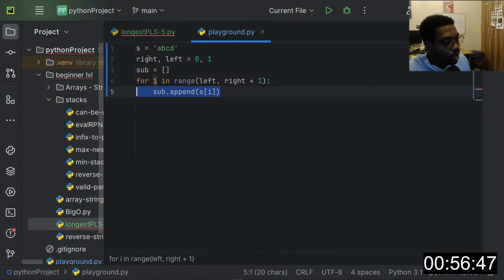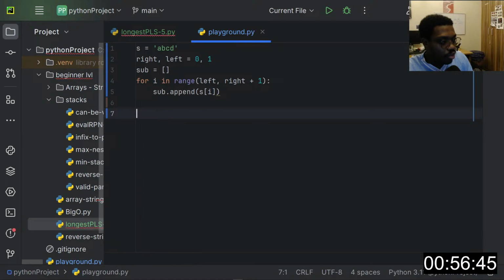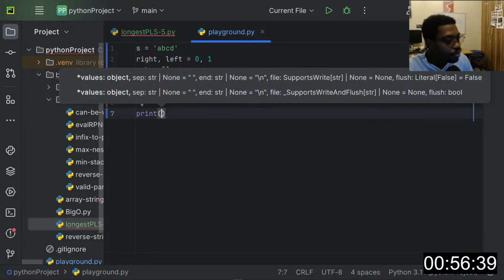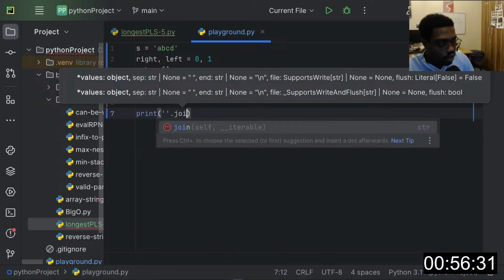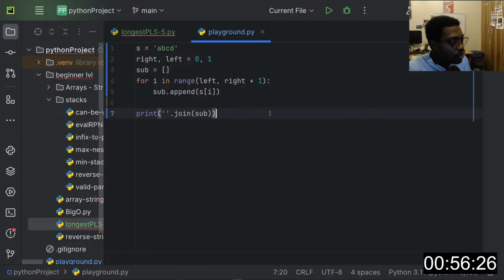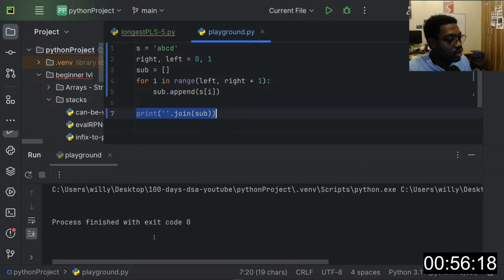It will append each character, and I'll print sub. I want to join it as a string, so .join(sub), like this. When I print this, the output is going to be AB. So let's run this.